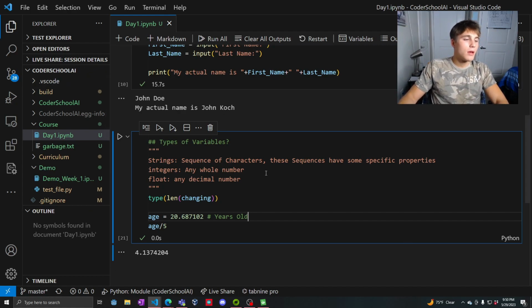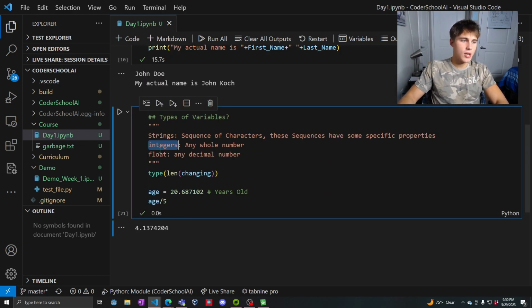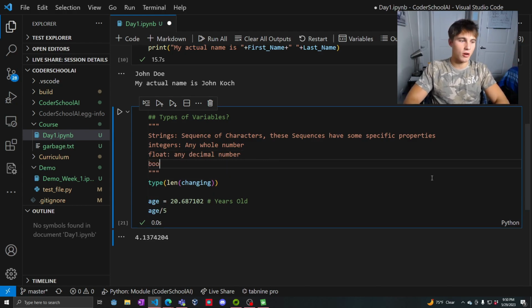Well, okay, we have strings, we have integers, we have floats. Nice. What other types are there? Because there's a lot. Let's not get involved with the other types too much. But one of the main ones that we're going to talk about are Booleans. Booleans. Oh my gosh. What is a Boolean, you might ask?